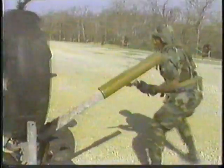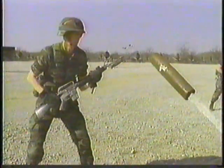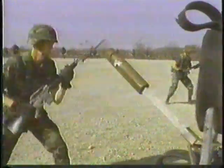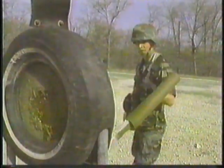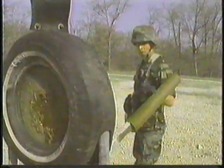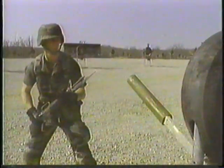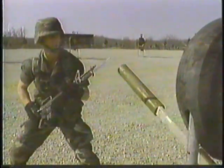Remember, man. The bayonet course is one more aspect of the soldier's training with his M16 rifle. The soldier is taught how to fix and unfix the bayonet on the barrel of his rifle. He is then taught all the offensive and defensive moves he needs to defend himself from an attacking enemy in close arms combat. After practicing these offensive and defensive moves, the soldier is given hands-on experience with the bayonet course practice equipment.